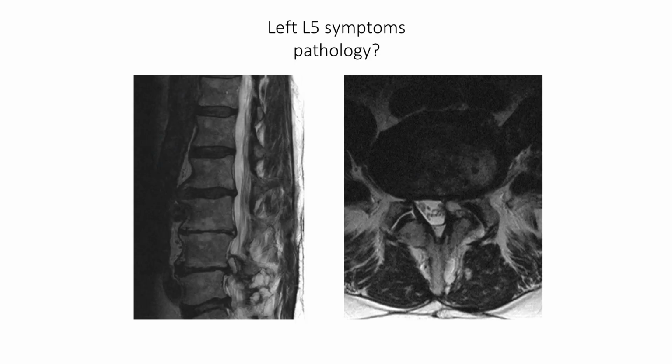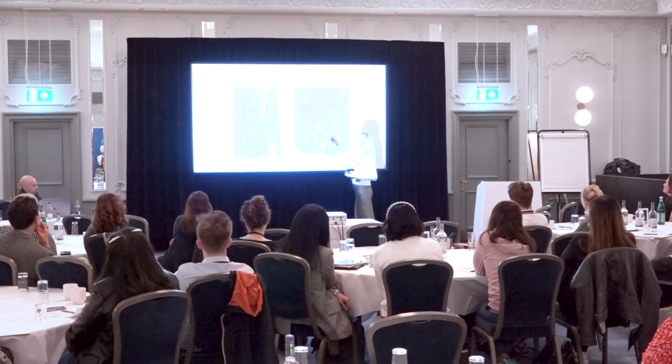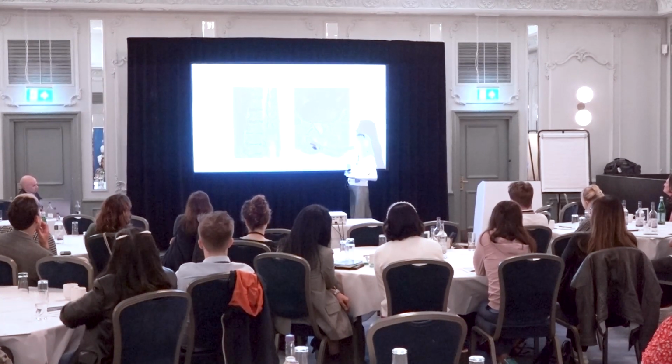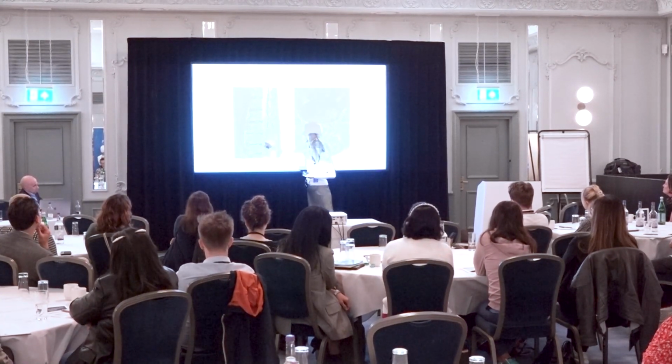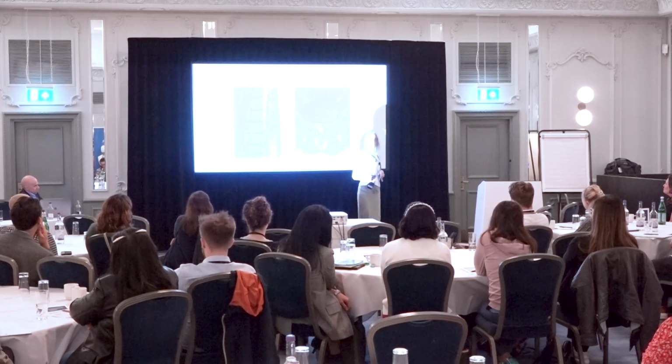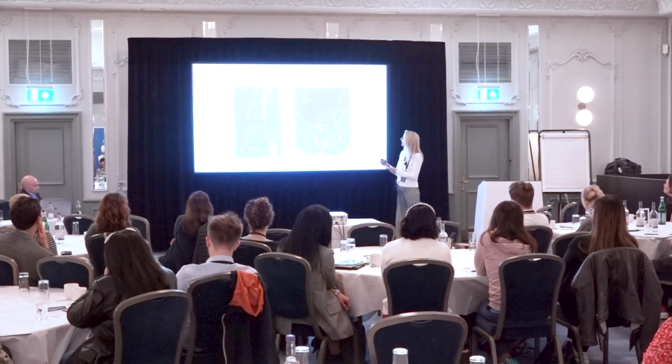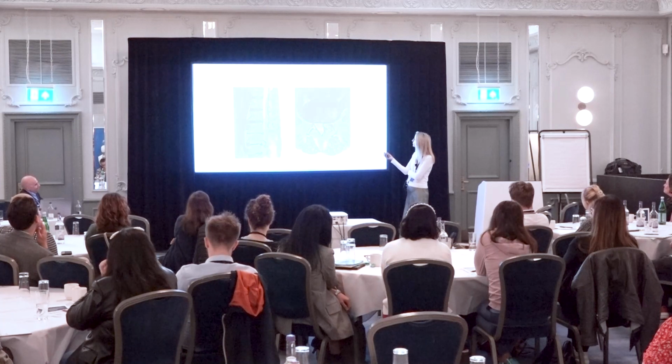Okay, so this patient comes in with left L5 symptoms, and the clinical question is, is there a disc prolapse? And here you don't have a disc prolapse, but you have a large edematous lesion here, and that's a synovial cyst. So sometimes on axial imaging it can be difficult to tell whether this is coming from here or from here, but this is a very common presentation when you see this related to your facet joint synovial cysts. So we see these quite commonly, and they often recur after drainage.